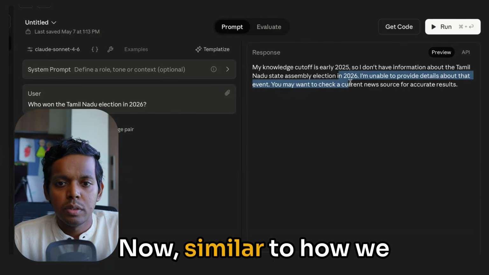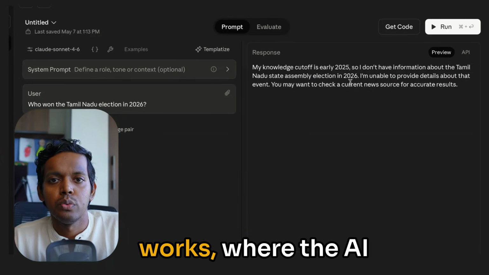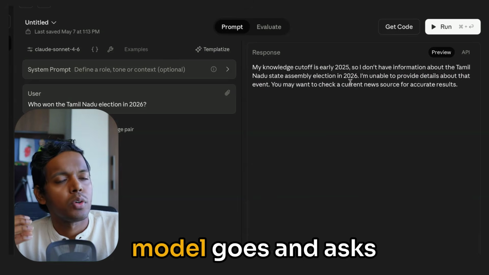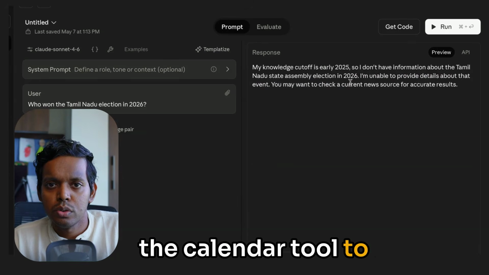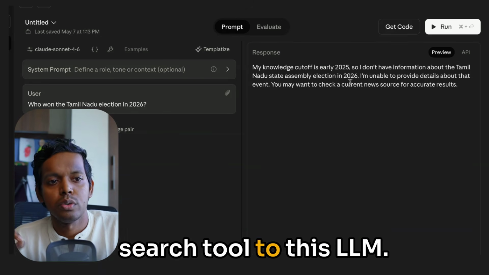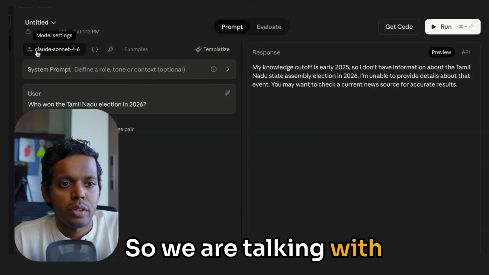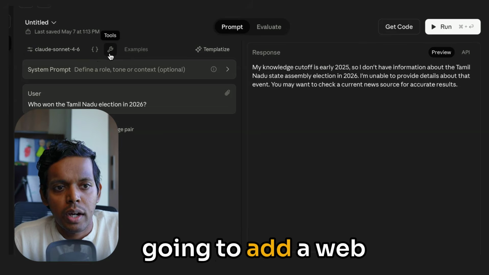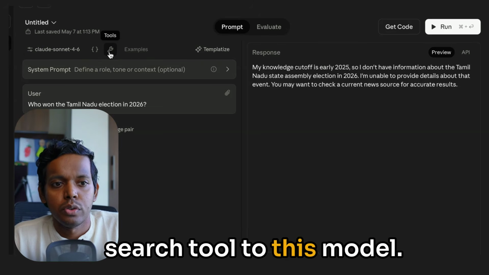Okay. Now, similar to how we saw the calendar tool works, where the AI model goes and asks the calendar tool to give its information, we can also add a web search tool to this LLM. So we are talking with the Claude Sonnet model, and now I'm going to add a web search tool to this model.